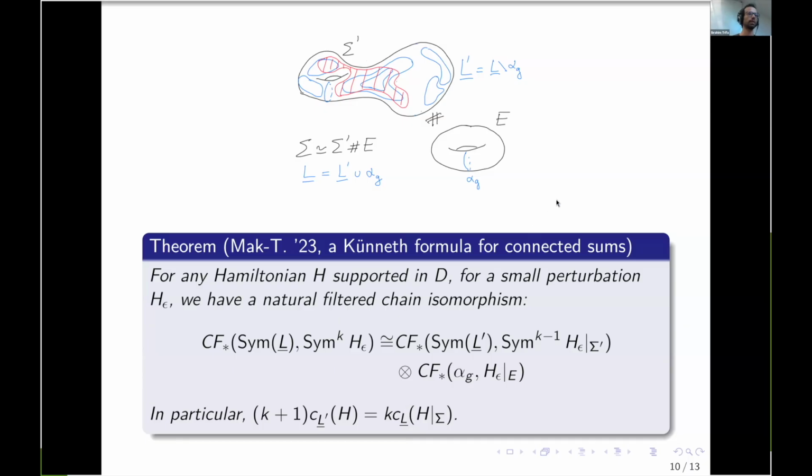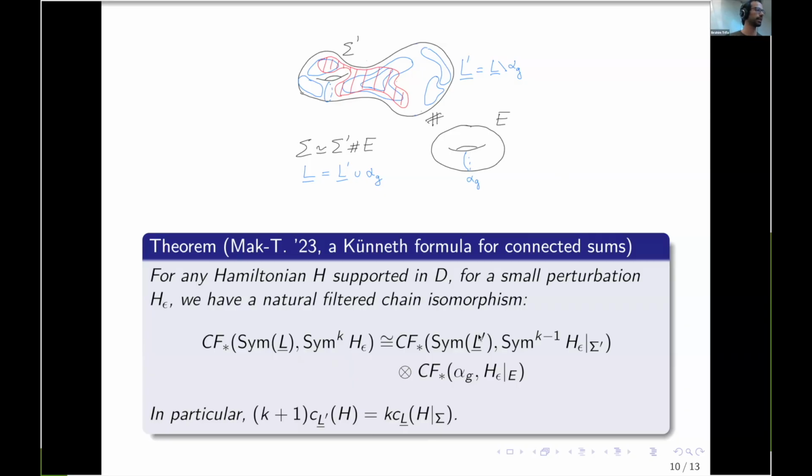And so if we view our surface Sigma as a connected sum of a sphere containing the disk D and all the contractible components together with g different tori, we can apply this result g times to get that the spectral invariant in the surface Sigma will coincide with the spectral invariant computed inside the sphere, for which we know that it is a quasimorphism. So the local quasimorphism property is a consequence of this theorem here.